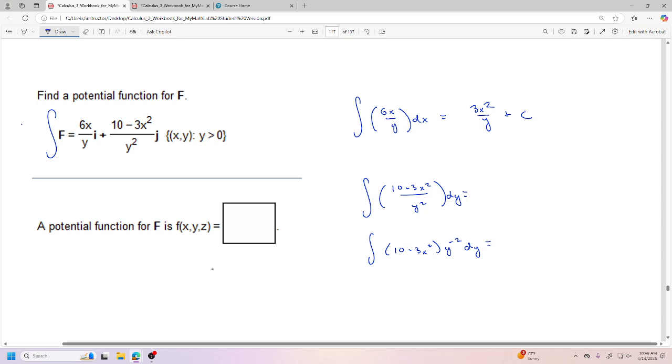That design makes it a little easier because it's only the y. Again, everything else is just a number, kind of. So what do we get then? So you would add 1 to the power, so you would add in the numerator, you get negative parentheses 10 minus 3x squared. And then over, you would have just y.